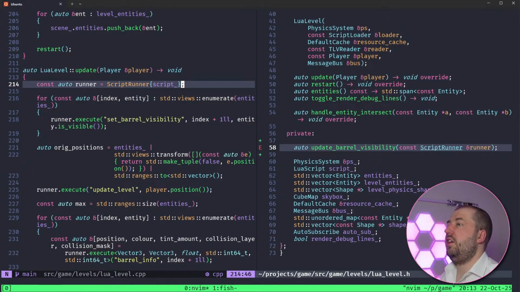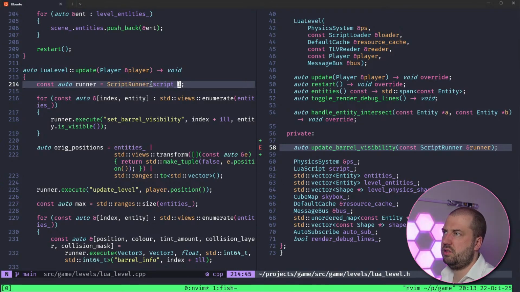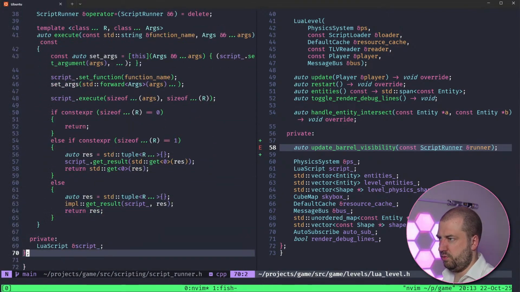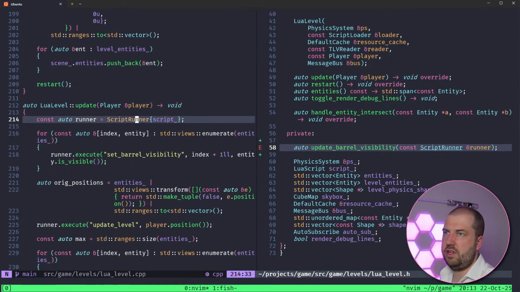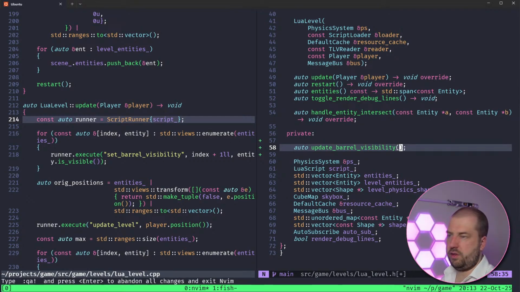Although this is actually light to create. This is actually a lightweight object to create, isn't it? I don't think it does anything until you invoke it. It just stores a reference. Yeah. So in fact, we don't even need to pass that in. We can just create those whenever we want to. Right. Okay. So let's do that.